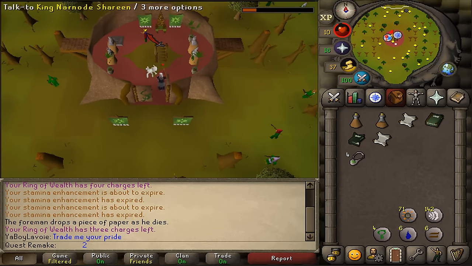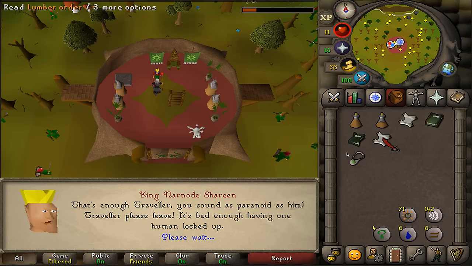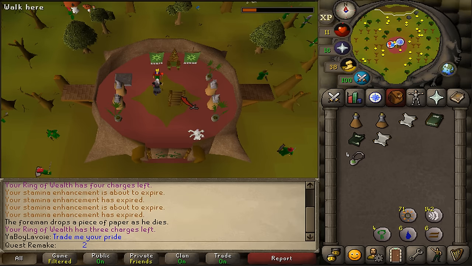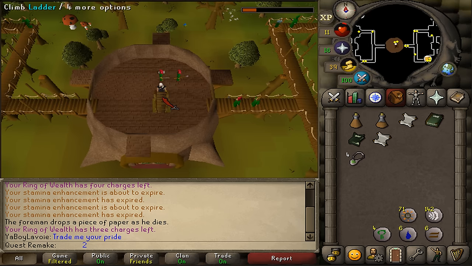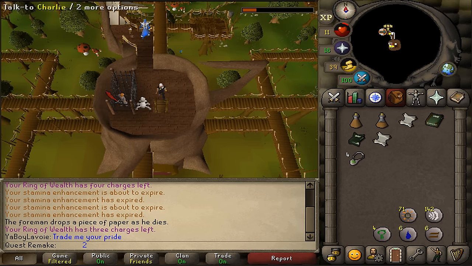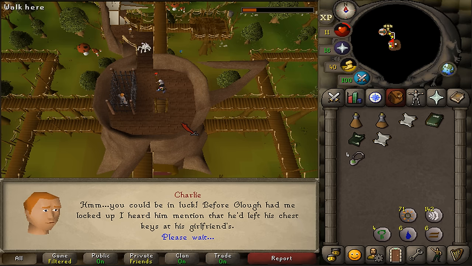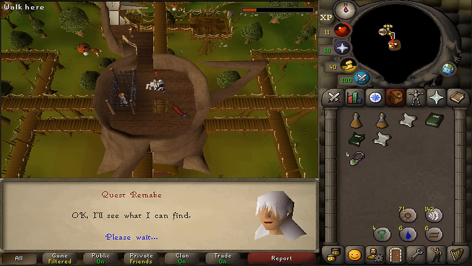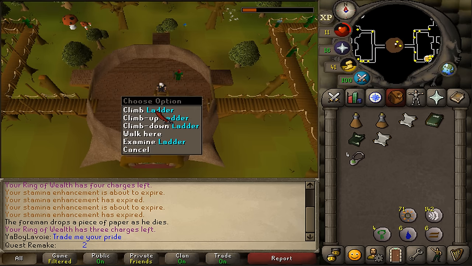Alright, let's return to the king and give him the lumber order, but he will not believe you. Next, let's go back to the top floor and talk to Charlie. Next, go back downstairs because he has told us about Glough's girlfriend.